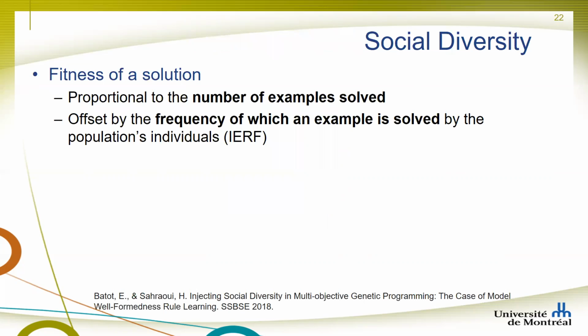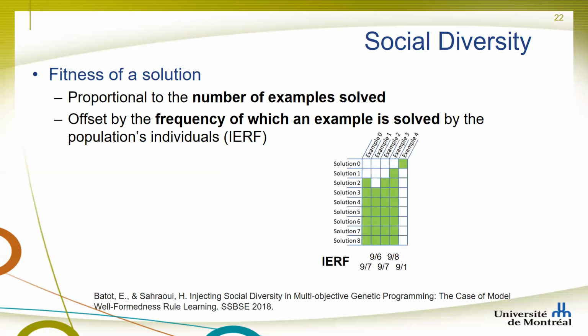In another work, we introduced the notion of social diversity, or social semantic diversity. The idea here, we were inspired by the TF-IDF. When you search a document on the web, you have TF, which is the term frequency, so the document that contains the terms that you are searching will be selected. But we have the inverse term frequency. We give more chances to solutions that contain terms that the other solutions do not contain.